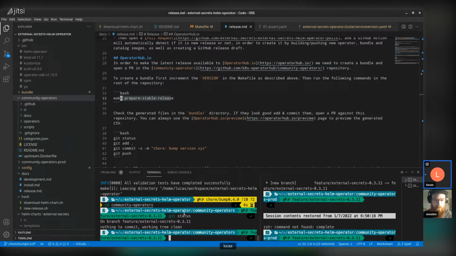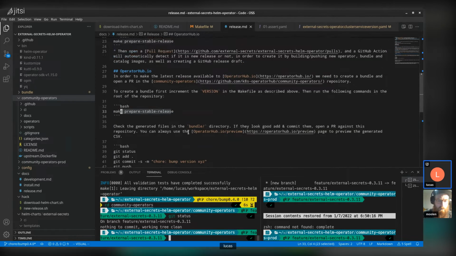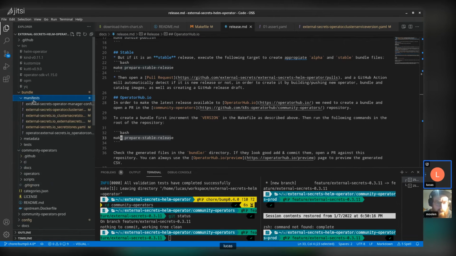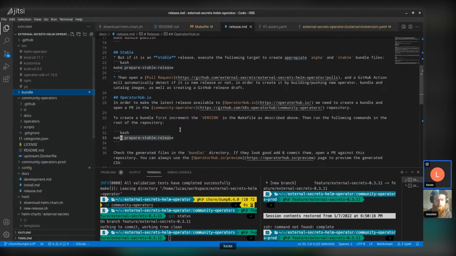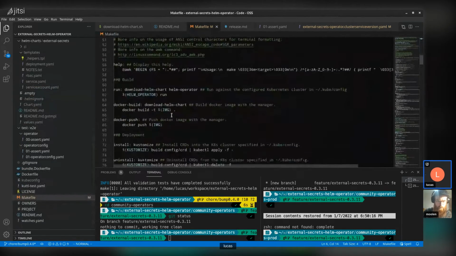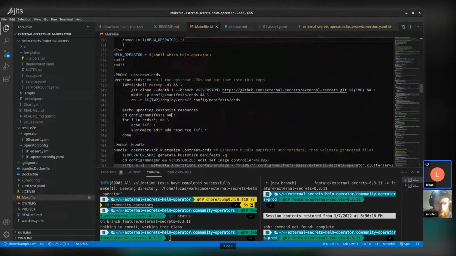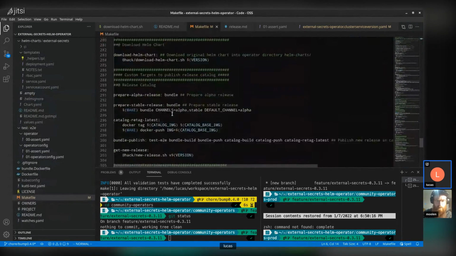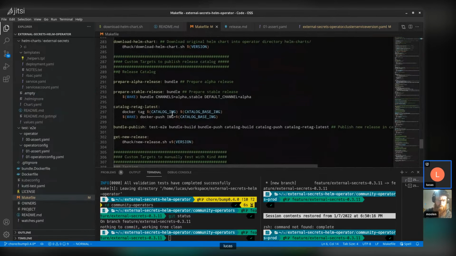Oh, it didn't change anything here. Oh yeah, so it created this bundle manifests. I remember doing something else as well. There's a bundle operator hub make target.